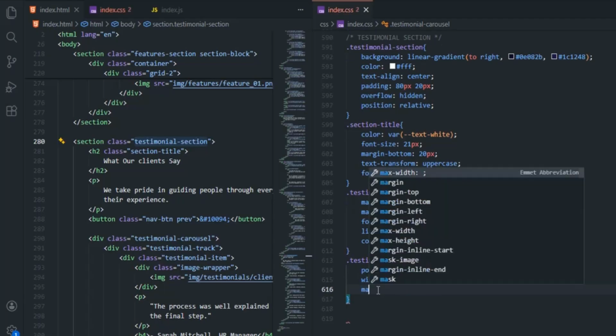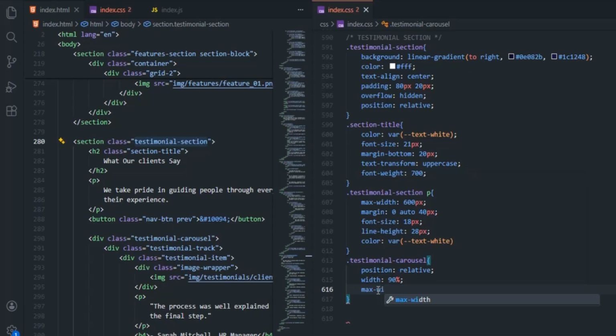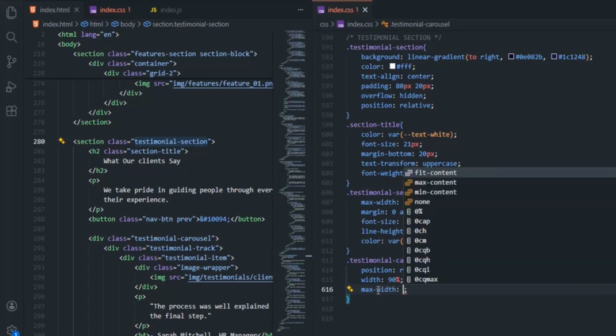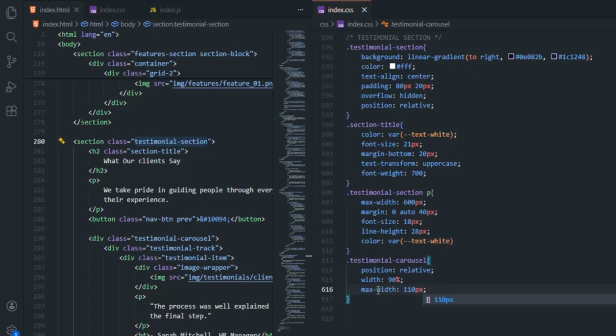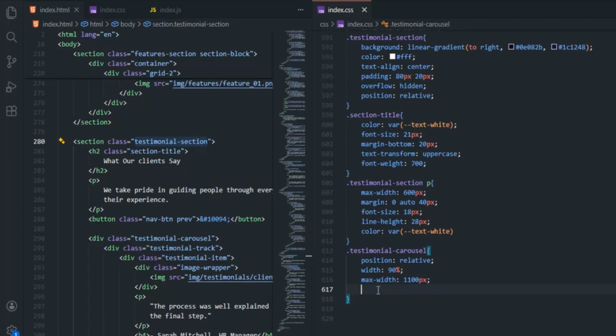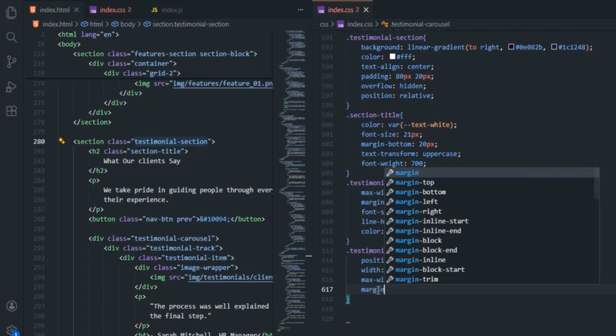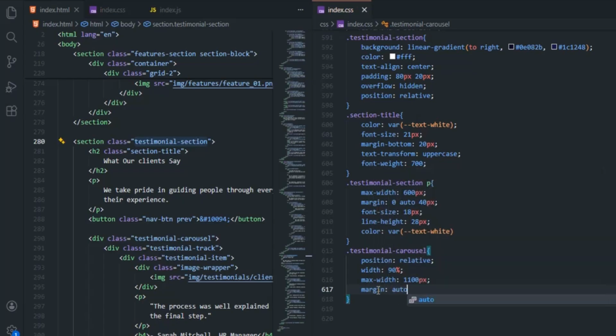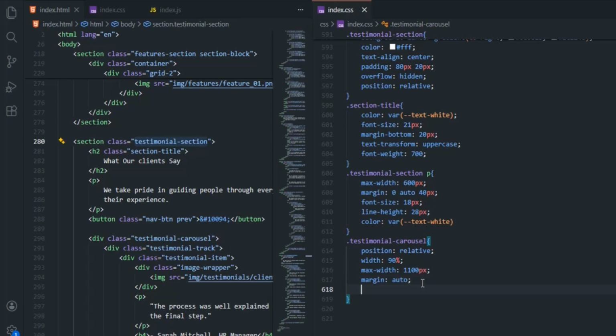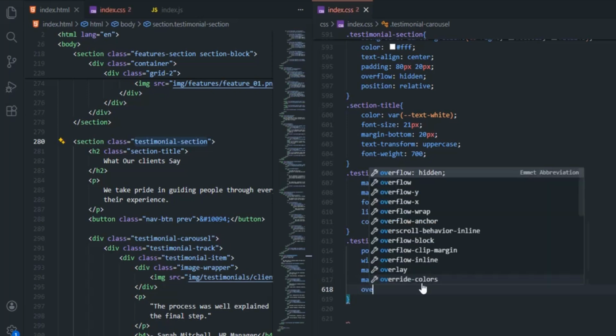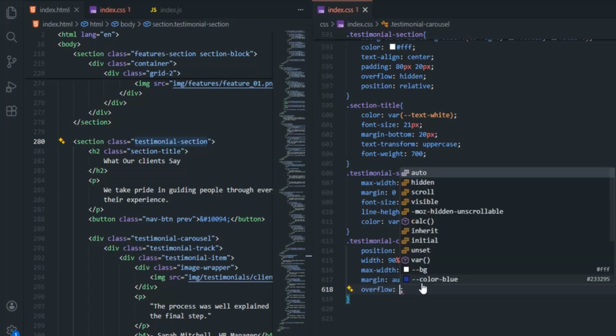The max width will be 1100 px. The margin auto and then overflow will be hidden.